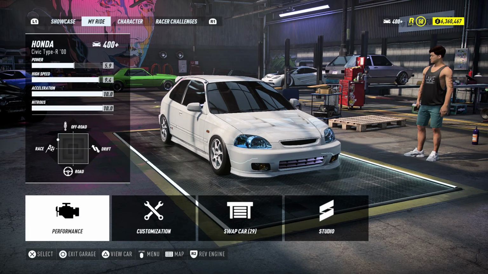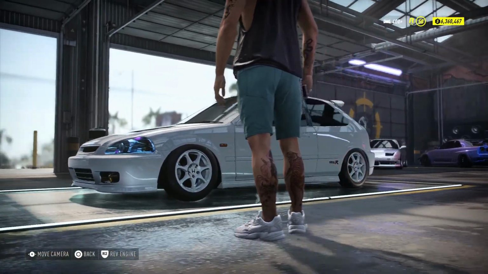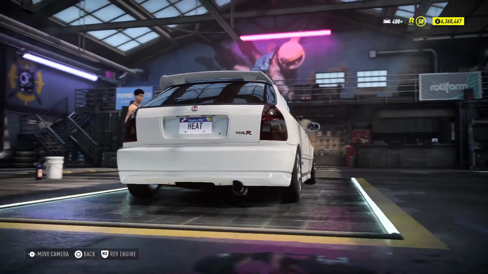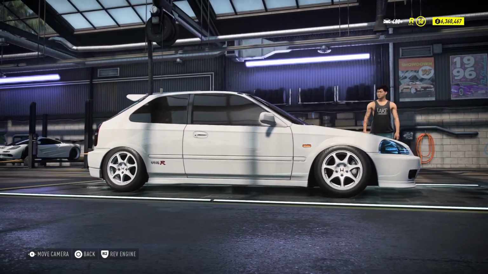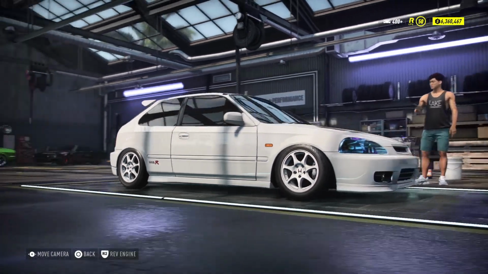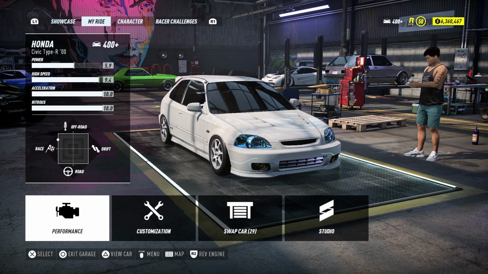Right here. Alright, so yeah, you see, that is true. It is an all-wheel drive Civic. Now I've come to notice that just about any car can be changed to all-wheel drive in this game. I got the idea from, I think the YouTuber's name is Black Panther, who showed how to do this. The car is still 400 plus.